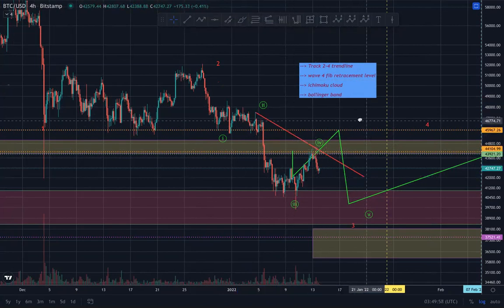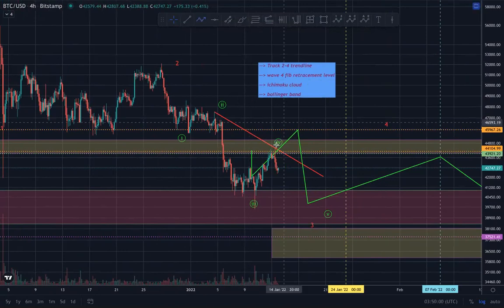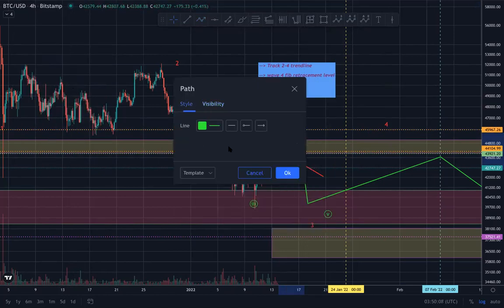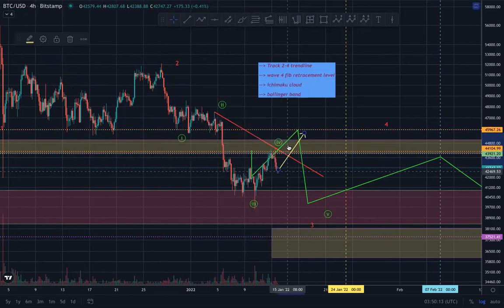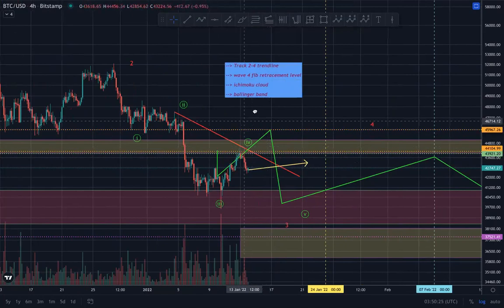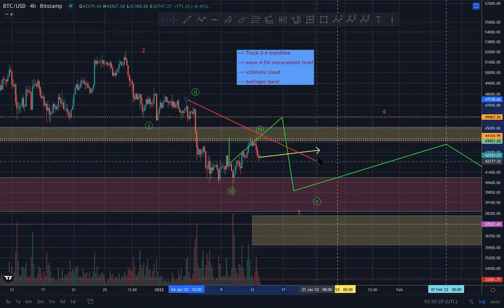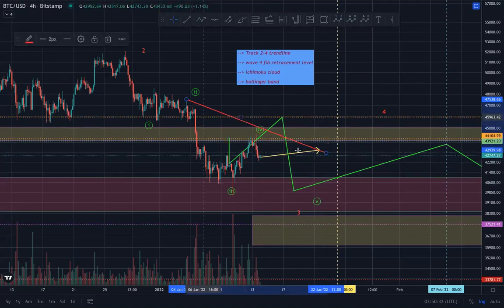We don't know yet, because either in price or just in time, it might break this trend line that's created with this touch point here. It could break it. So then you just keep moving that trend line until you find the next impulse, and now you have your 2 to 4 trend line.